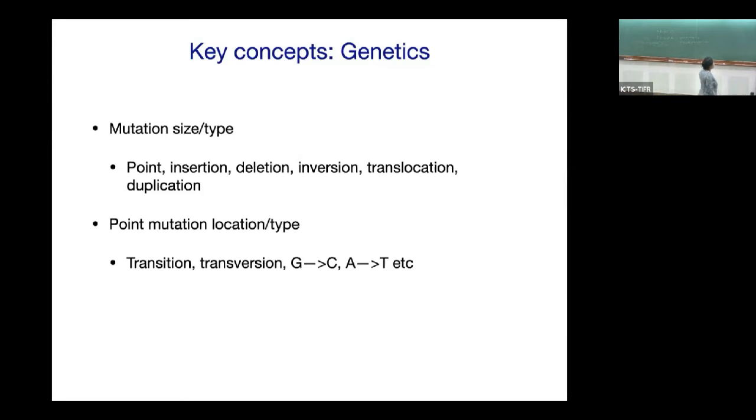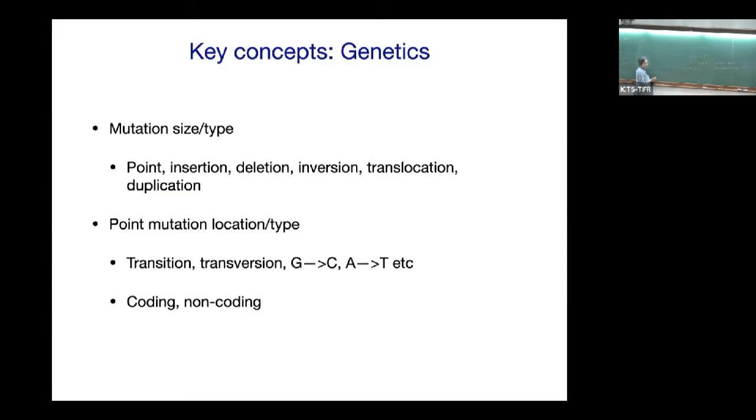Okay. But I do think it's important to understand what we're talking about when we're talking about mutations. You can also have mutations which are coding or non-coding. What are coding mutations? Which code for amino acids, a sequence of amino acids. So this will typically be mutations that change or could change the amino acid sequence. But if it occurs outside of the part of the gene which is transcribed, so if you have mutations here, for example, which does not encode a particular gene, these will be non-coding mutations, okay?